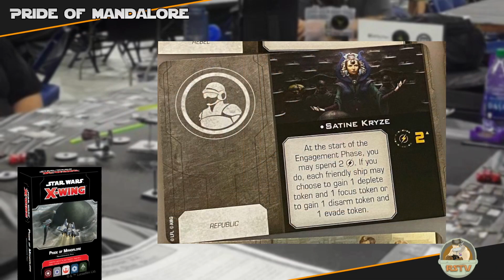Yeah. So there are a lot of aces in the Republic, and sometimes you know that you're in a bad way. So we know the rules are going to change when it comes to bumping. You don't want to lose that precious ace or be stressed from taking a red focus, and maybe you are a force user and don't need the focus but rather take the evade. Now you have the option with Satine.